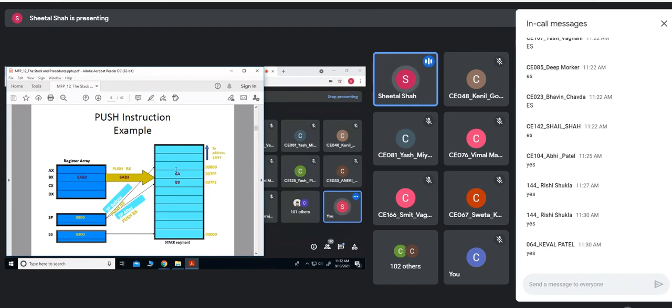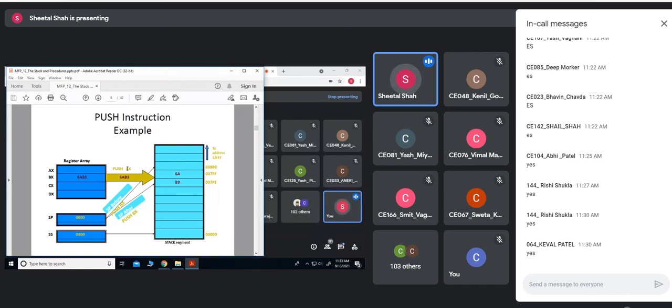Currently the stack pointer is pointing at 03800. When we have a push instruction, push BX, what we have learned is that first the stack pointer is decremented by 2. So 03800 minus 2 results in 037FE. Do you agree to this, all of you? And then the 16-bit data is placed in this manner: 6A is stored at 037FF and B3 is stored at 037FE. Any doubts in this? This is how 16-bit data would be placed.